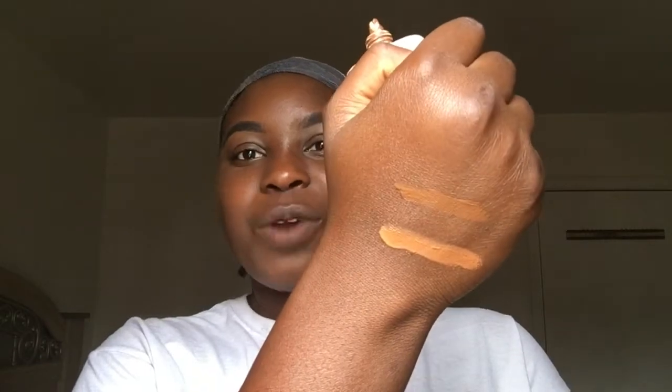Now I'm going to conceal with their concealer. Guys, I am so embarrassed because I made such a big mistake. I'm going to show you the swatch of the Makeup Revolution concealer in color C16. Compared to the one I currently use — ooh, wow, that's a big difference. The one I use is way lighter and yellower. This one looks kind of like the foundation. It's my own fault — when I saw the colors, I felt like there was a jump from C13 to the other colors and I was just scared. But look at the big difference — I should have gotten C13. If I ordered it again, that's probably what I would get.